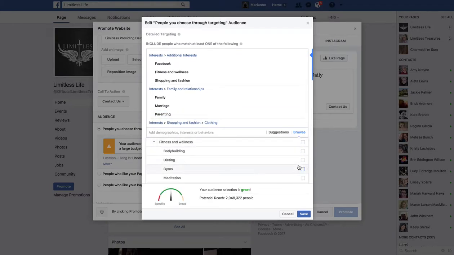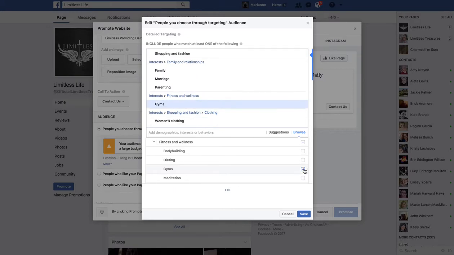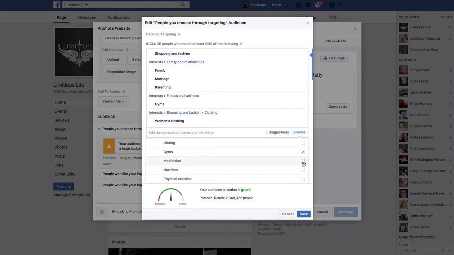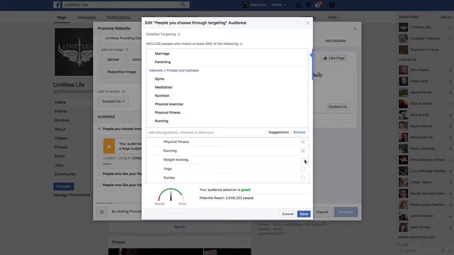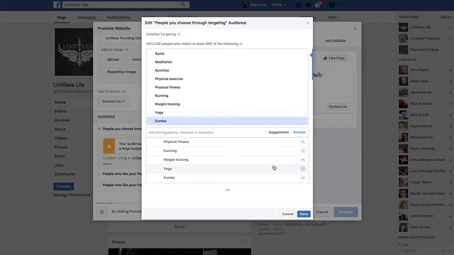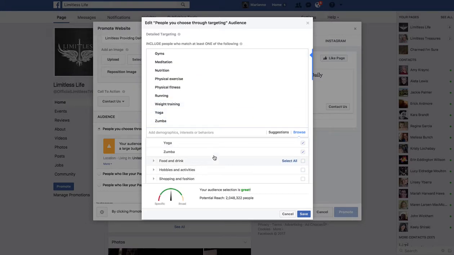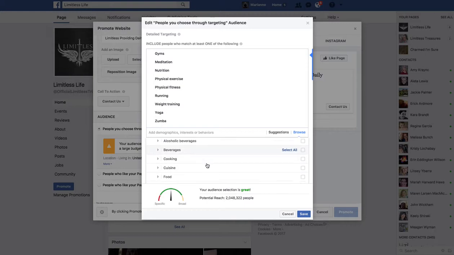Let's go into fitness and wellness. I want to check, maybe my target audience includes those that go to the gym because they're looking to better themselves. Maybe my target audience will definitely include people who meditate because they're focused on personal growth and wellness. Physical exercise, physical fitness. These kinds of people in the physical fitness industry really like to improve themselves. So that's something I'm going to want to include, okay? Food and drink. I'm not sure if I want to target specifically according to what they drink because that's not really relevant to my interests. So I would just let that one be, okay?